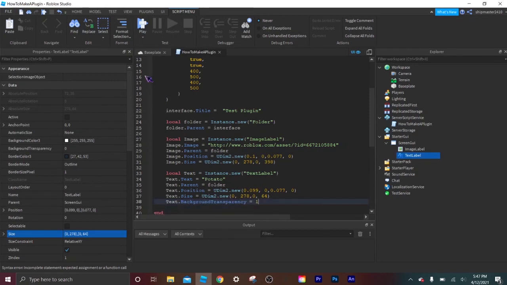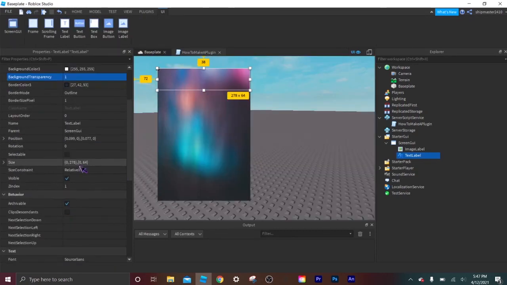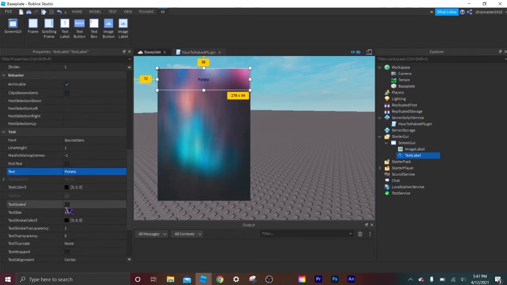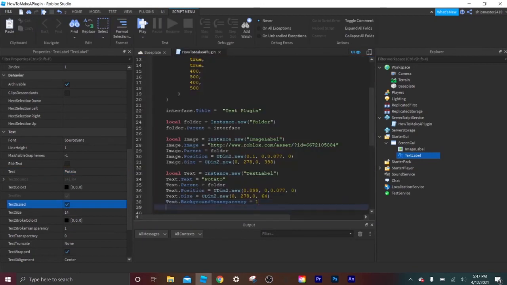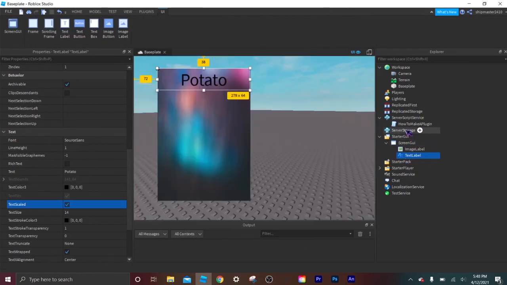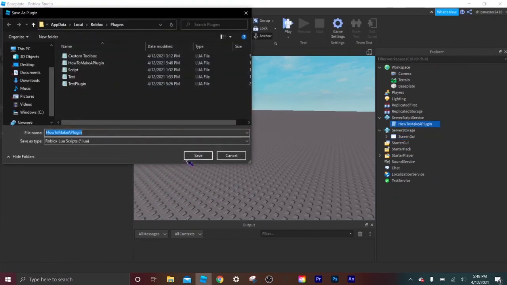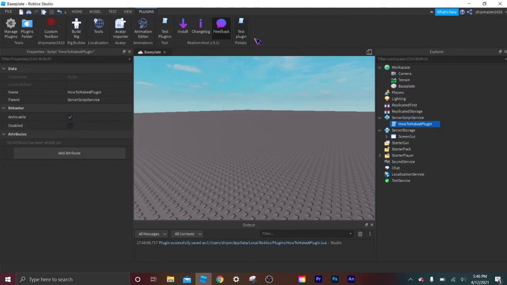So what that is going to do is just make it not visible. So if we actually put it into perspective, it will do this. But I don't like that, so I'm going to put text scaled on because that looks a lot better. There we go. So now let's try to put this there. Save as local plugin. Save. Yeah.